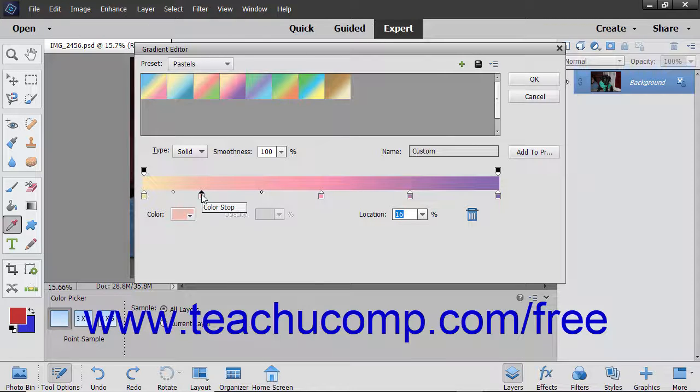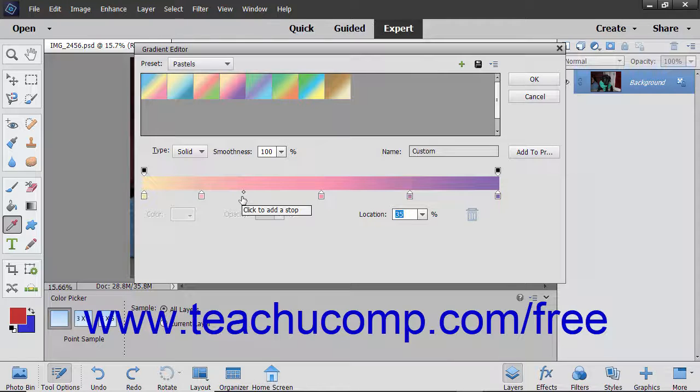Also note that when you click a color stop, you will see a small gray diamond appear. That is the color midpoint, which determines where the color changes between the adjacent color stops in the Color Stops bar. You can also click and drag these color midpoint diamonds to new locations on the Color Stops bar to change where the colors start to shift between two color stops.